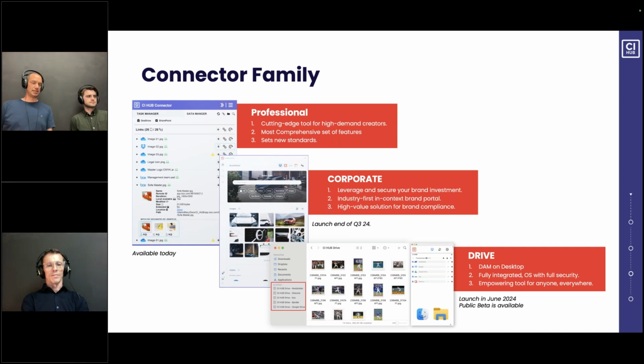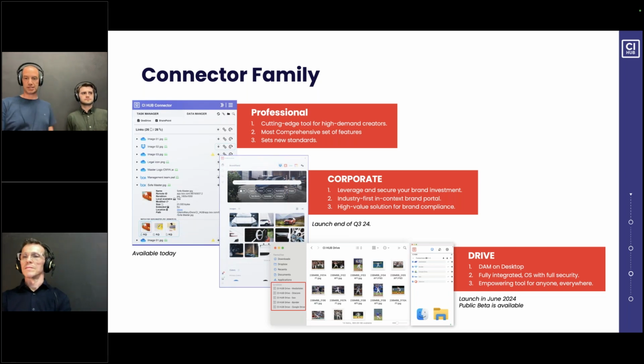You can use the brand assets that have already been created, easily accessible through our corporate plugin inside of the Microsoft environment. As you see, it's going to be launched at the end of Q3 this year. So basically, this is just making sure that everybody can gain access quickly.